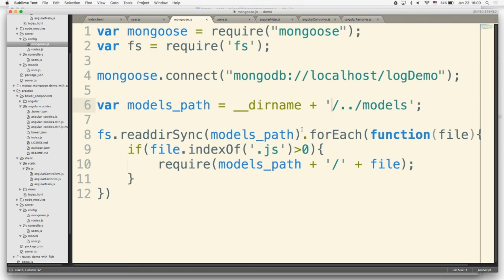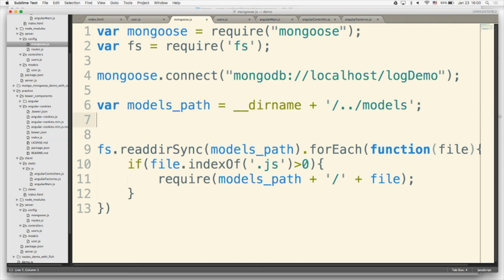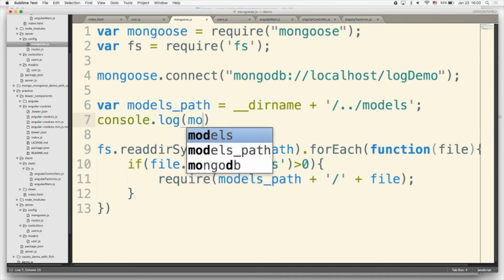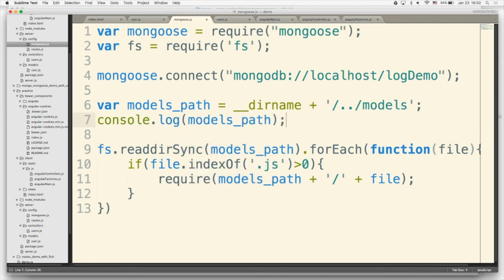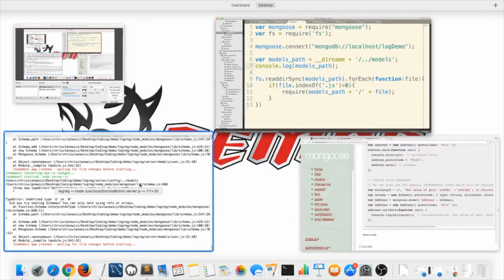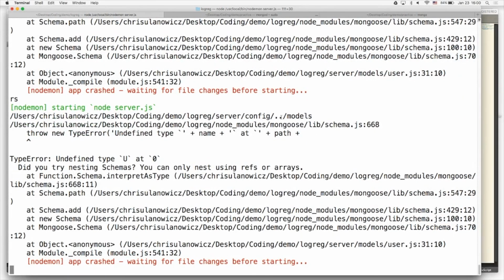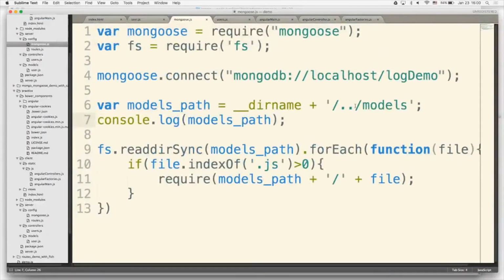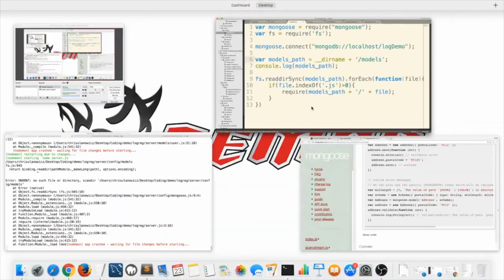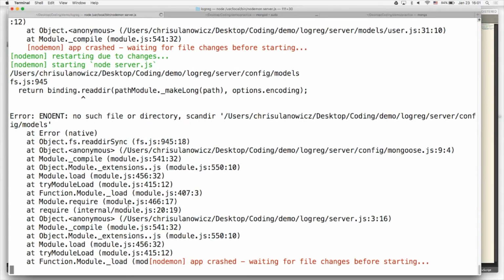I would console log the models path. Yeah, nice. I think that's another parentheses on that last one. Your model's path. Oh, okay. You see it right there? It's doing double slash. Yeah, and that's the issue. I think you could just do... Well, that's giving me... Okay, our model's path is now going into config, so it's not backing up one.